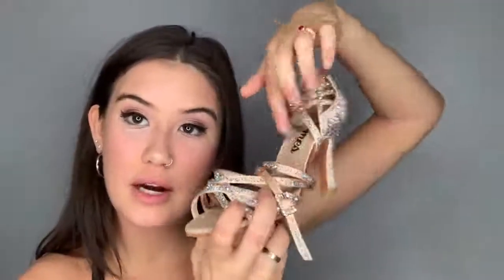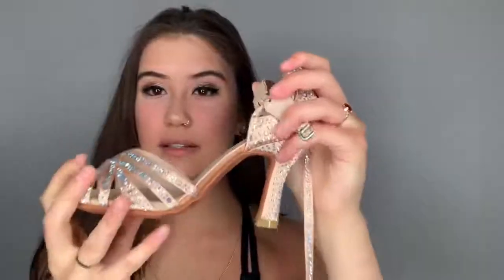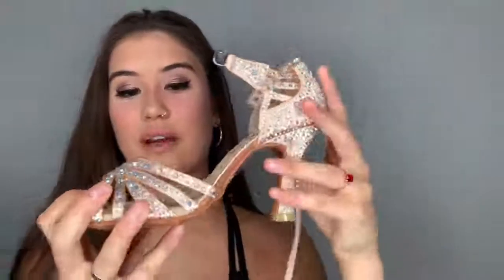They have this adjustable ankle strap, which most shoes do, so you can wrap it around your foot. These ones have enhanced gel insoles — super nice and firm with a little cushion, so you have comfort for your foot. I got the 3.5 inch heel; they do go up to four inches and also lower. My feet are a 7.5 street shoe — the shoes I purchased myself I got in a 36, but the ones they sent me I requested a size down.